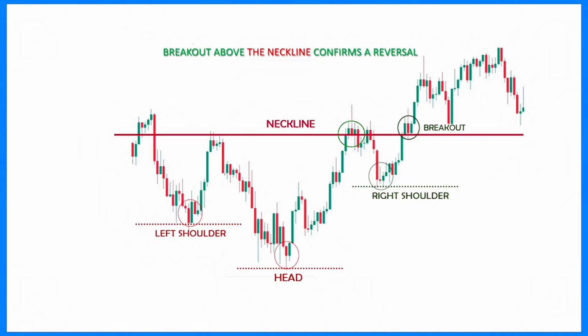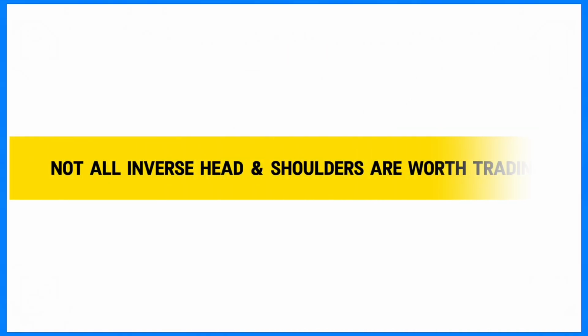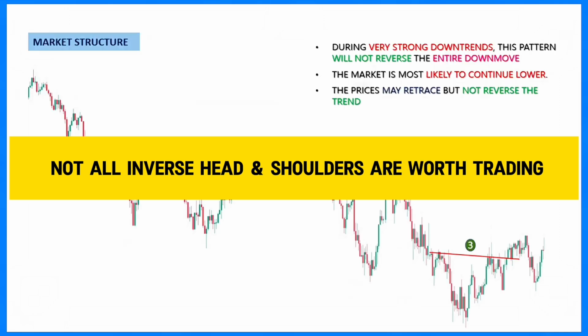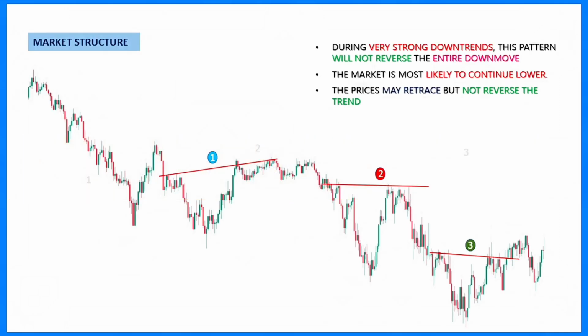Now, while this sounds great, not every breakout is reliable. What really matters is the strength of the market structure and the time duration of this pattern. If the market has been in a strong bearish trend, a reversal might not sustain. The pattern could just be a pause before continuation.